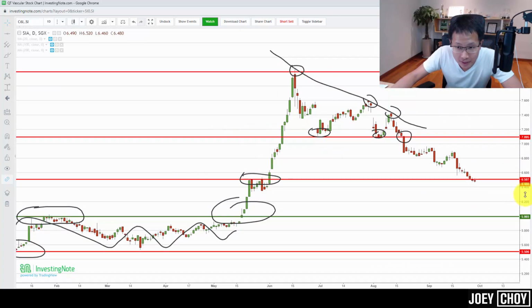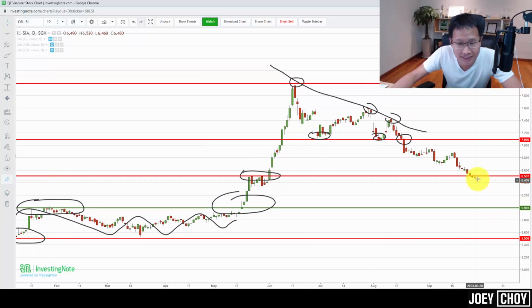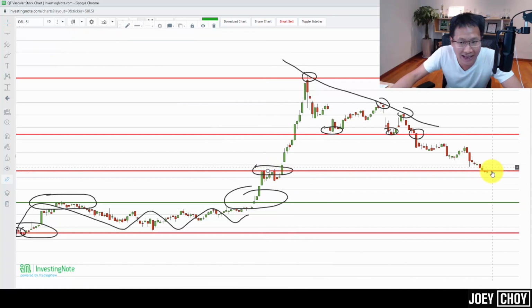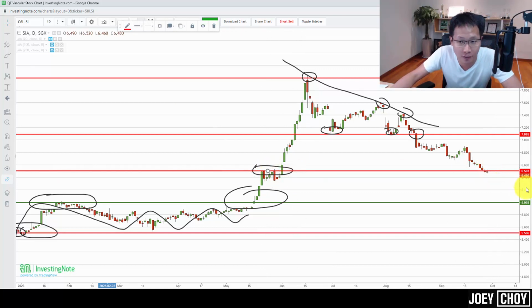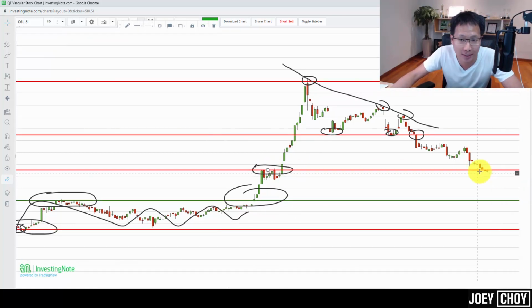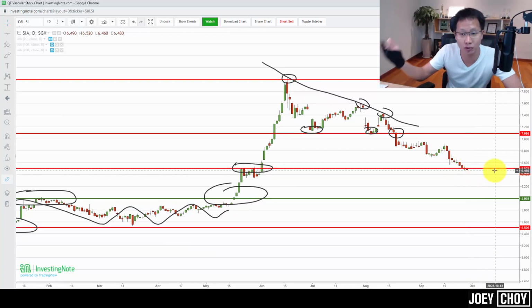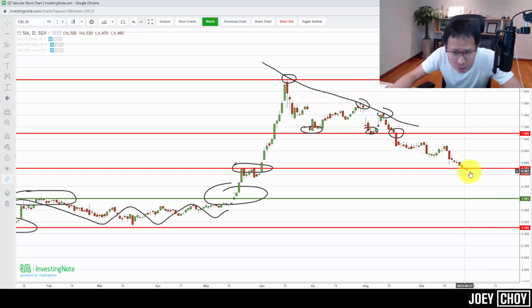And so right now you can see that it's about $6.48. So I've drawn this line right here. 6.50 was the resistance, and now it would be the support level. So you can see right now that we are actually attempting to break this 6.50 support. So over the next few days, if we were to go below 6.50, if we were to close below 6.50, so now it's only like 1-2 days, right?